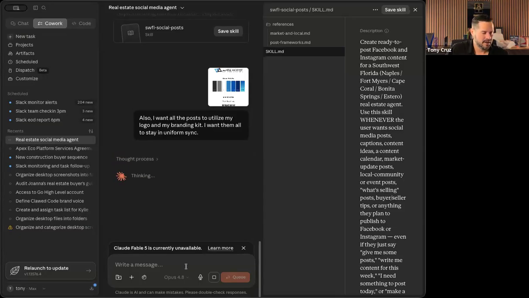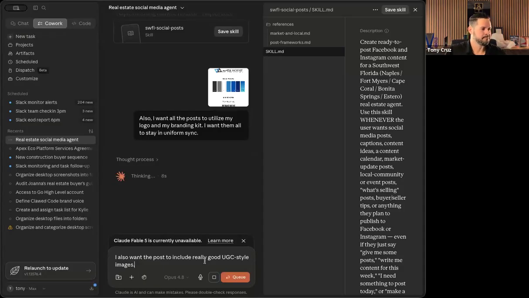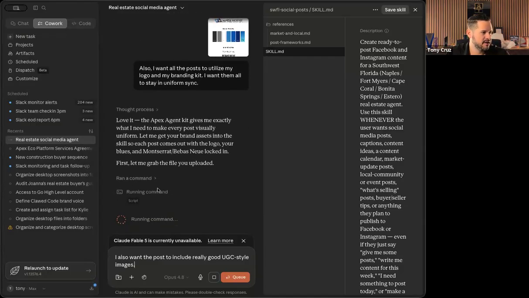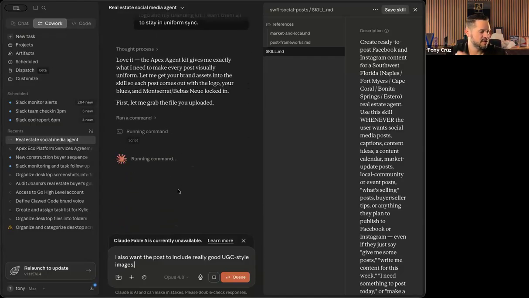And I also want the posts to include really good UGC style images. So once it builds it out, love it. Apex Agent Kit gives me exactly what I need. So now it's grabbing the file.